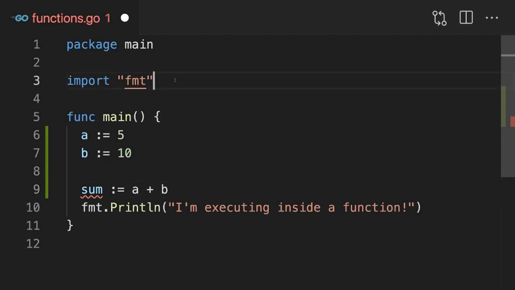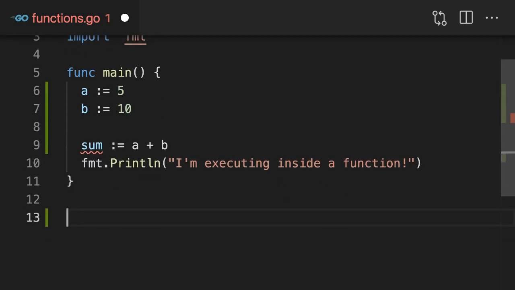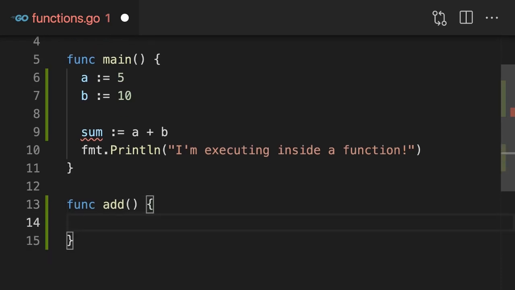And hence here I'll add a second function, and we can add it in front of main or after main. It does not matter. Here I'll add it after main, and I'll name it add. Now I did mention that the function name is up to you, with the exception of the main function, and then the function name should describe what the function does. So in case of variables and constants, you typically want to describe what's stored in the variable or constant. In the case of functions, you instead want to describe what the function does. And if this function adds 2 numbers, add sounds like a fitting name. Then we add opening and closing parentheses and then curly braces.